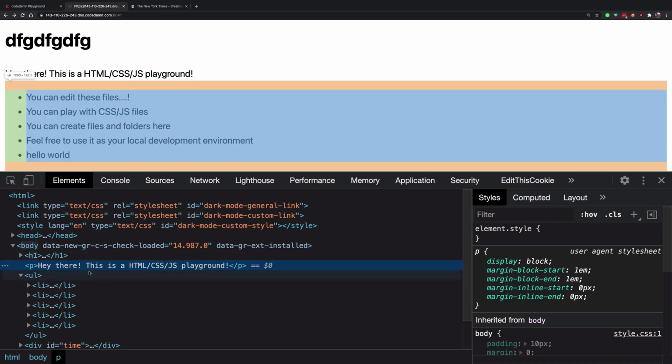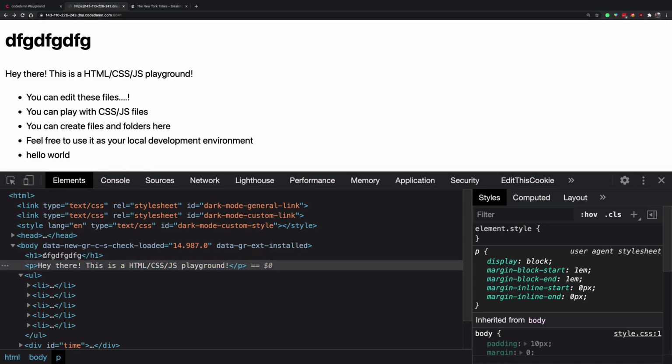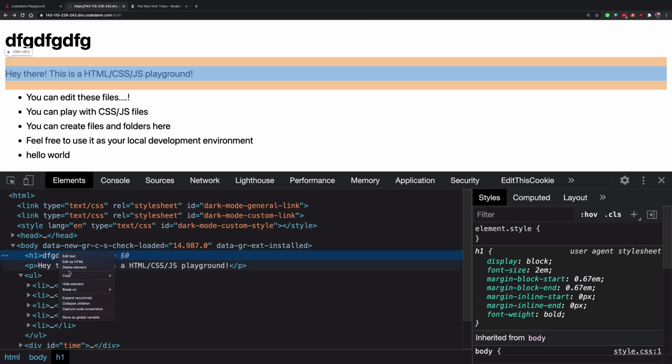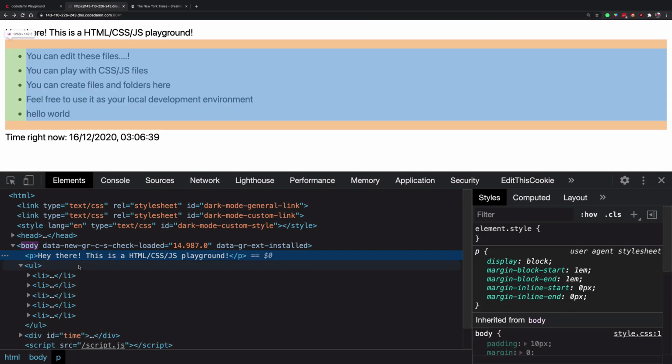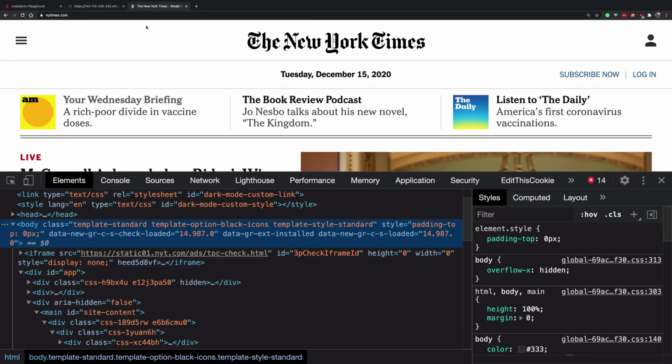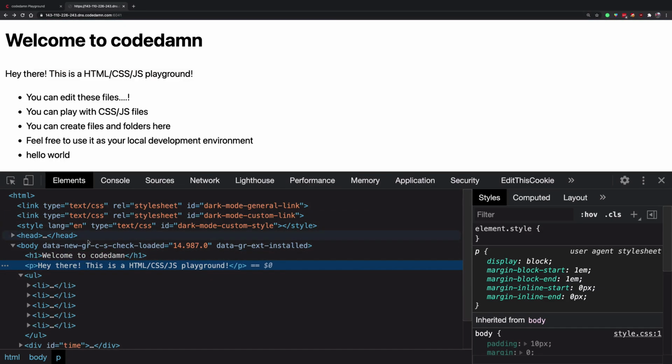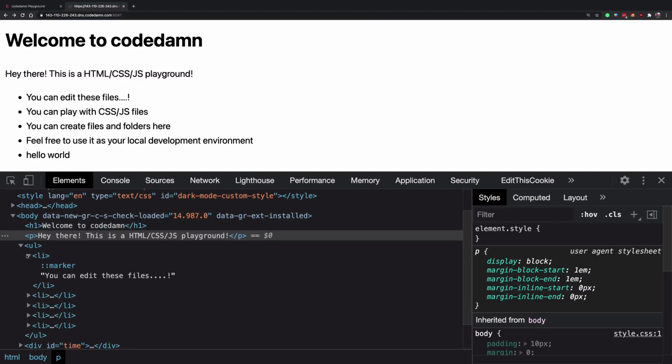And you can also press Command Z or Control Z to undo what you did. So that's pretty cool, right? If I made a mistake, I can just press Command Z. For example, if I deleted this node, right click and delete. If I deleted this node by mistake, oops, I can just press Command Z to undo it, and it will appear back on the page, right?